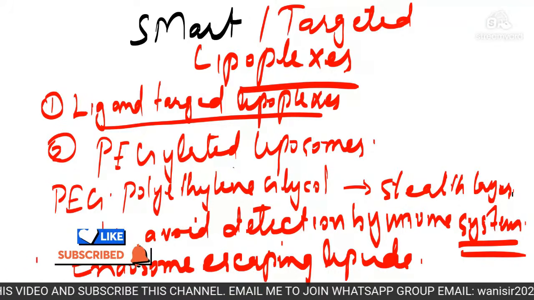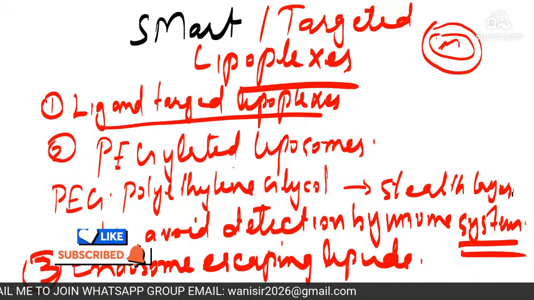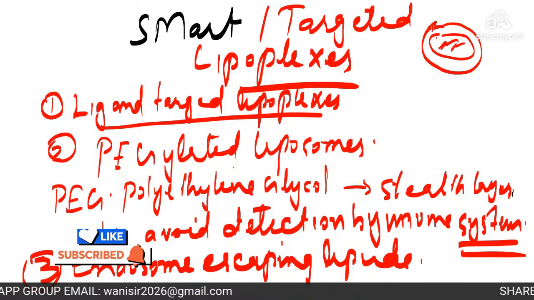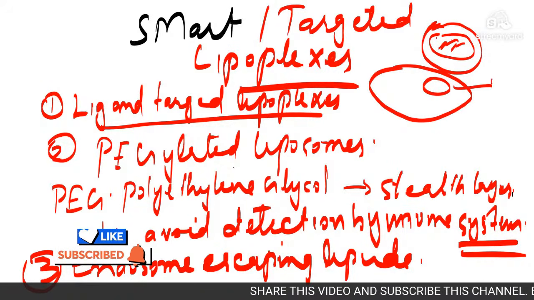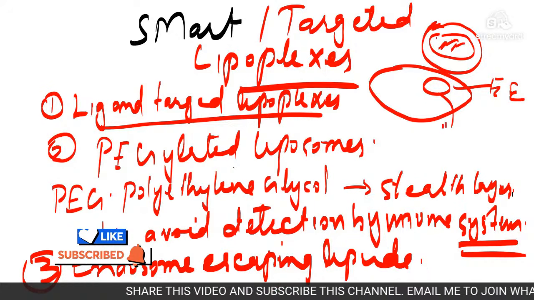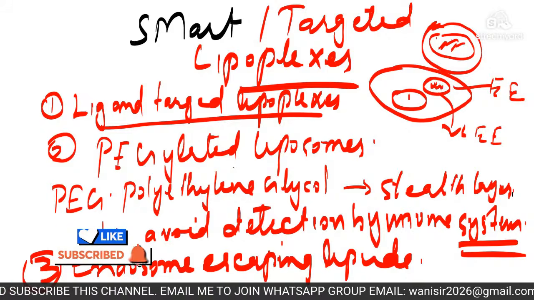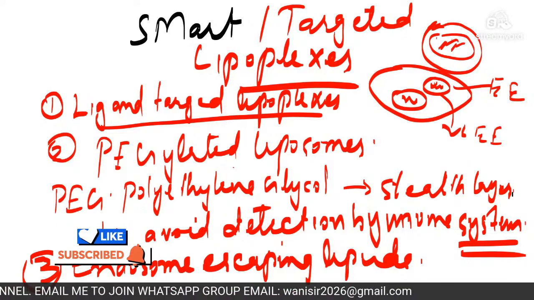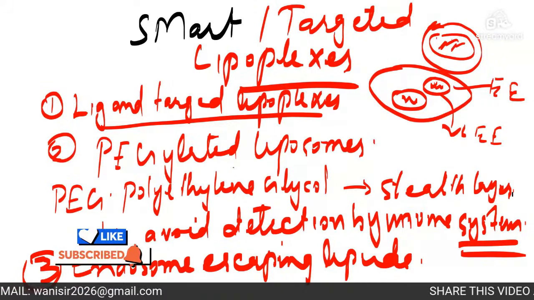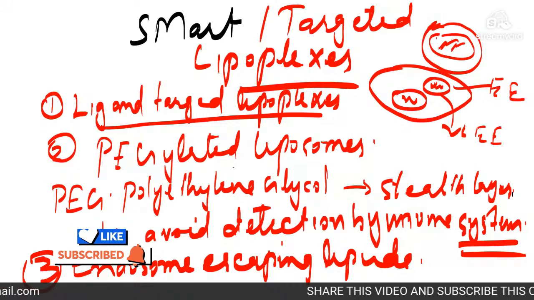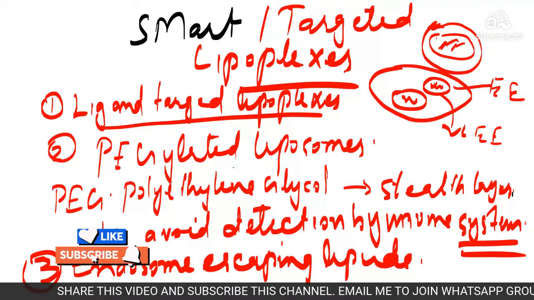You might be wondering, if the DNA is encapsulated in the lipoplex and endocytosed, how will it get released? It may be in the early endosome, then it will become the late endosome, and there is a chance that the DNA will remain trapped. So scientists have developed endosome escaping lipids, which get disrupted when they reach inside the cell, and the DNA is released. These advanced modifications are exactly what modern biotechnology and gene therapy labs use to push liposome-mediated delivery closer to clinical use.